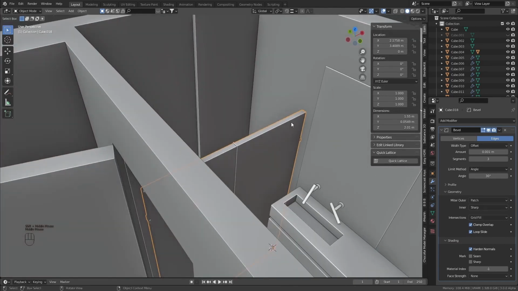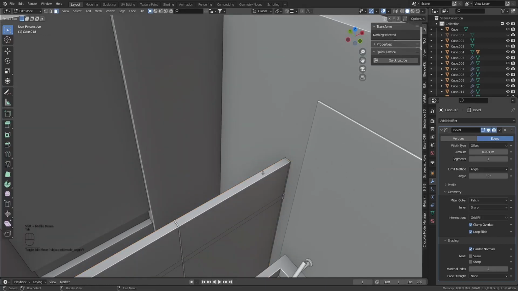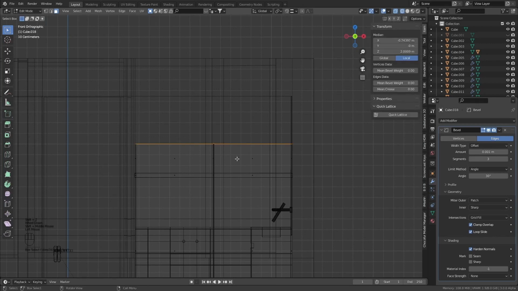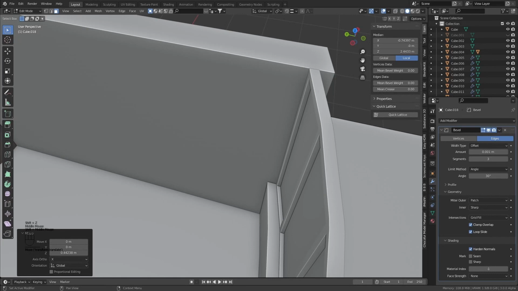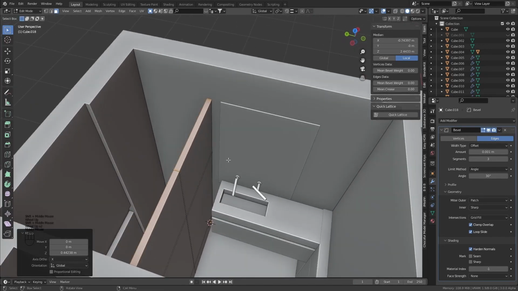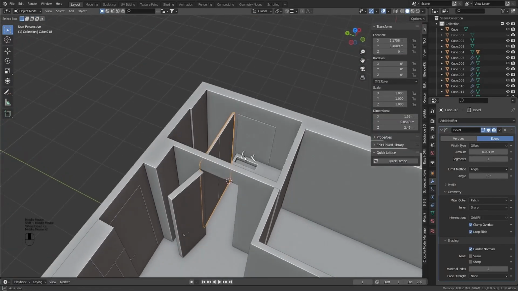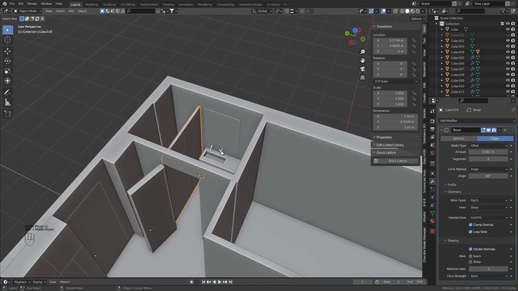I think I need to lift it up to the height of this panel, so I need to lift it up a little bit like this, maybe to this height, because as you see in the reference, the mirror and the glass panel are at the same level. So I'm done. I think I'm done. So we are done with the modeling of the bathroom.